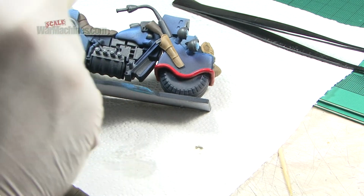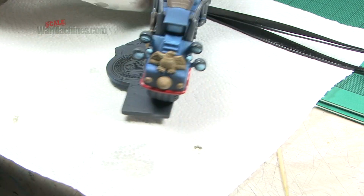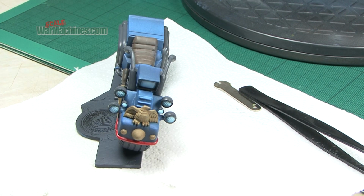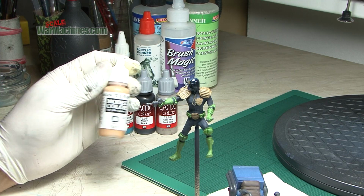It made sense to also paint the red areas, the bumper areas if you like, the bump strips along the base of the motorcycle. Time now to focus on the face.